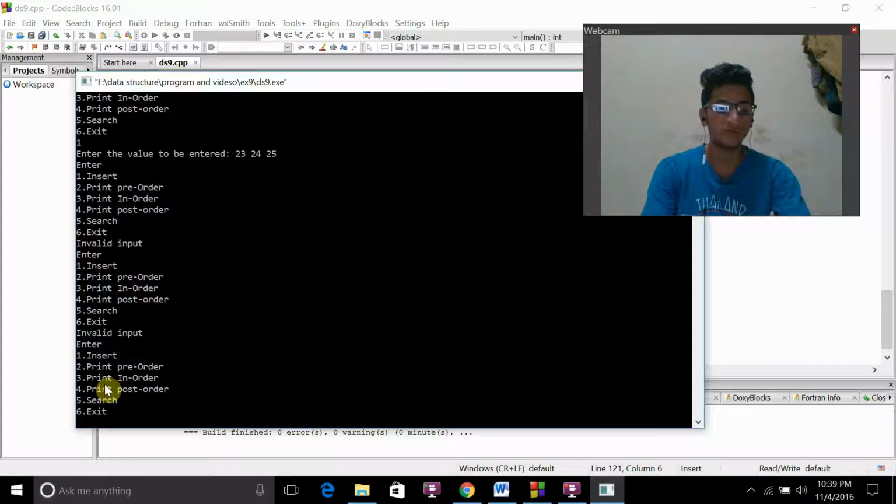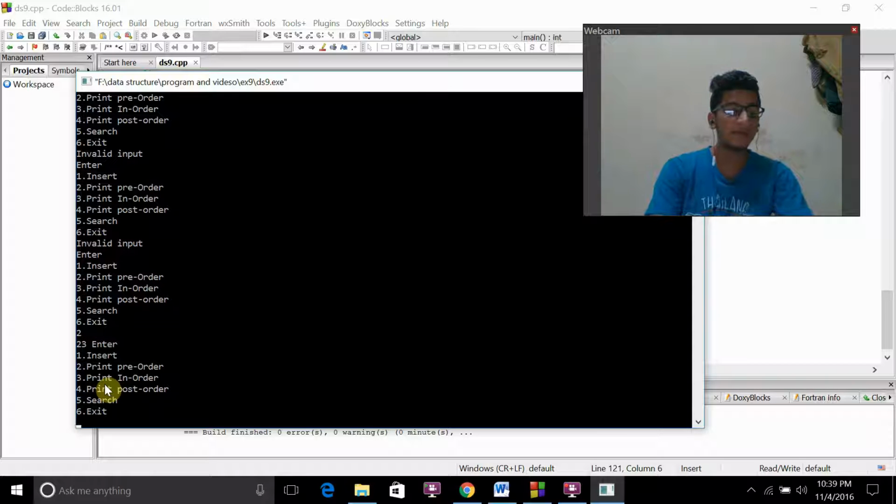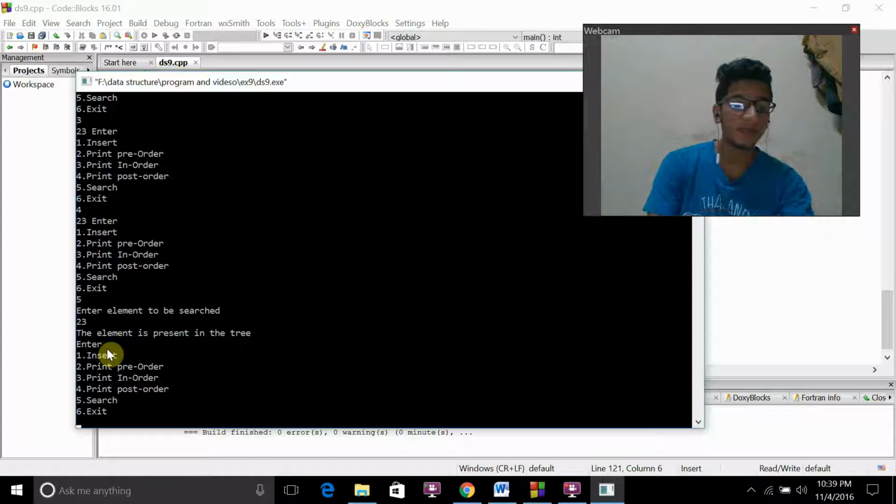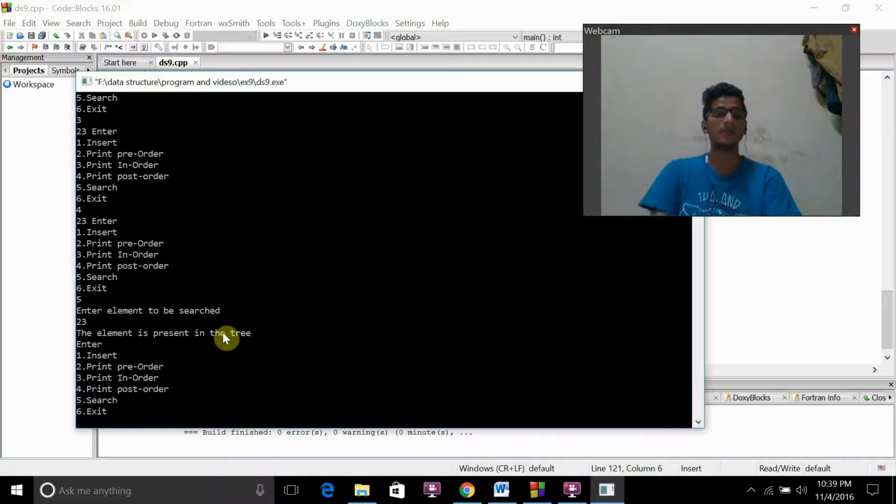Now I'll show you the second one, pre-order, which shows 23. Then I'll put 3, in order, and 23 is shown. Then the fourth option, 23 is again shown in post order. Now the fifth option, search. Let's search for the element 23. Here it shows that the element is present in the tree.